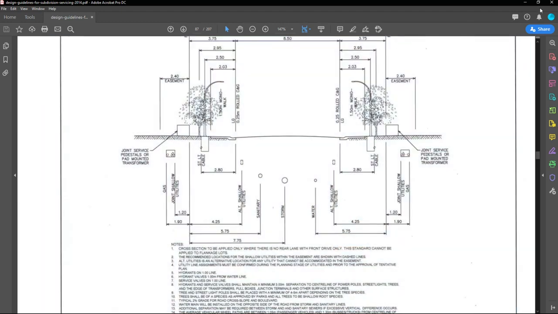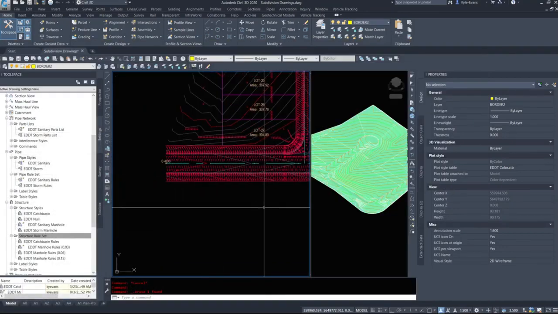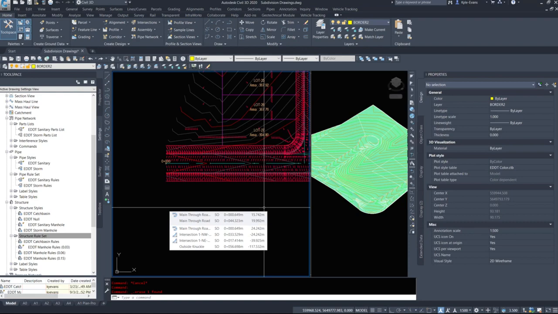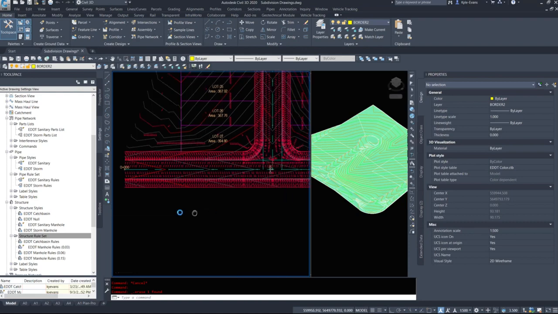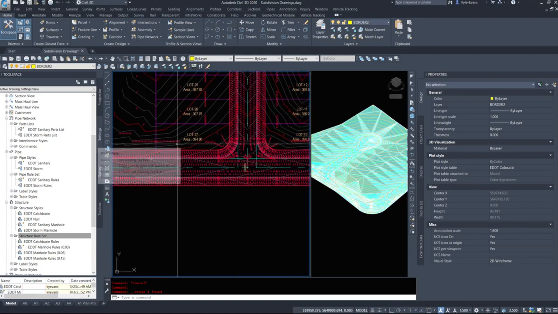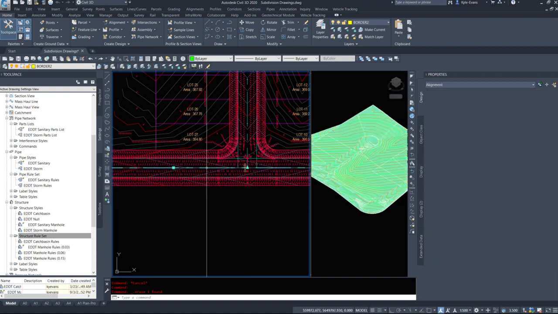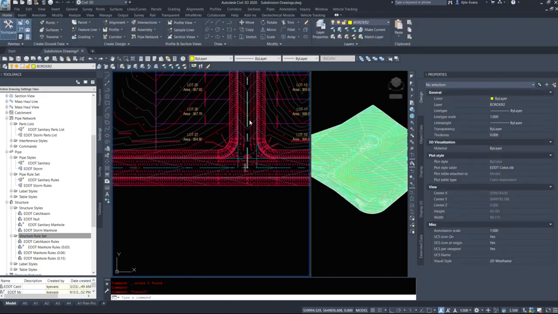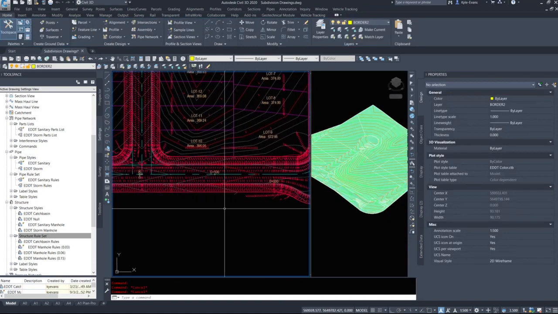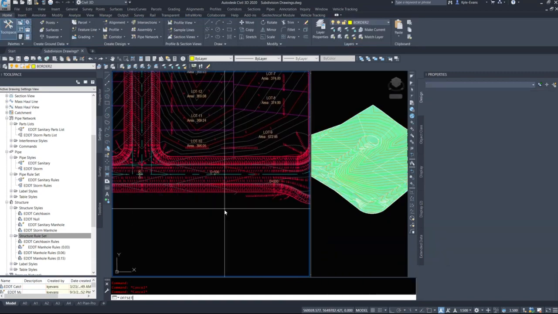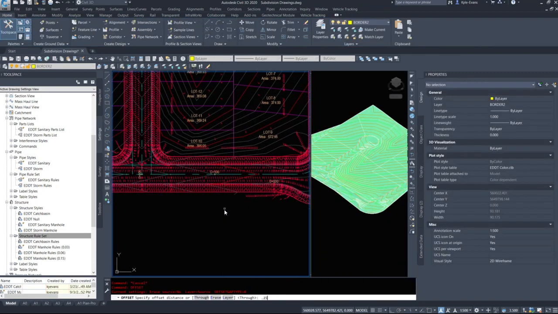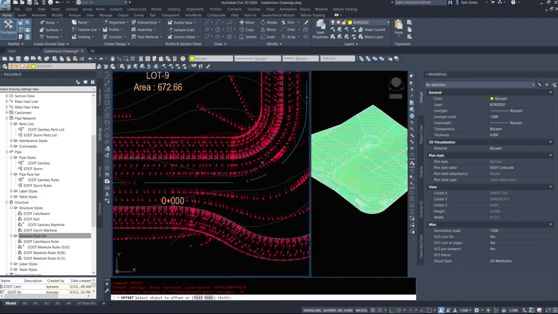Alternatively, you can just offset your property line here. So picking which side of the road Sanitary goes on or Storm goes on doesn't really matter. We can have it on the right, we can have it on the left. Just keep in mind that water needs to be on the opposite side. We cannot put them side by side. I'm going to pick just the right-hand side for my Storm. And I'm going to offset my alignment by 0.25. When you offset an alignment, it turns into a polyline.